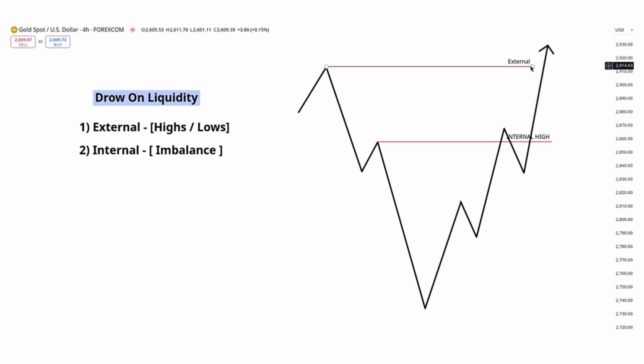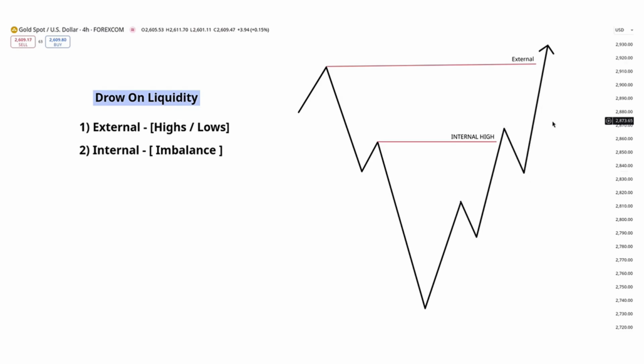So, we understand that old lows and old highs are key levels, and we call them draw on liquidity because they are significant levels that the market always targets. We know these levels often have a lot of buy-sell stop orders placed below them, so the market comes to fill those orders and continues its rally. In simple terms, we see stop-loss orders at these levels, and the market comes to collect them before continuing its move. So, we hope you've understood what external liquidity and internal liquidity are. We observe that the market always moves from external to internal and internal to external to continue its rally.